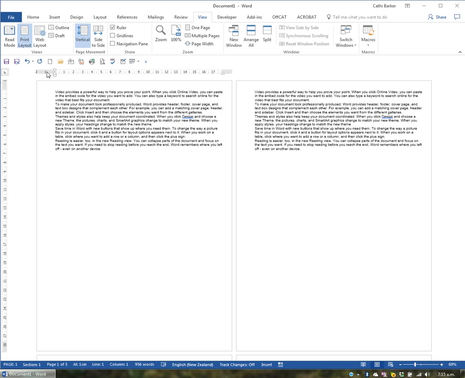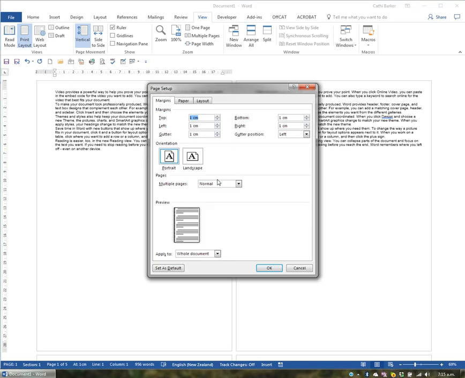If I double click the page setup, I also need to ensure that printing is done on both sides of the page. So where we have multiple pages normal, I'm going to switch this to mirror margins. Now when I do this, left and right are going to change to inside and outside. There's my inside and outside margins, because now we're printing on both sides of the paper, and so we're really talking about the gutter being on the inside margin, and then the outside margin, which for an odd page is going to be the left, and for an even page is going to be the right. So that's how you can mirror your margins.